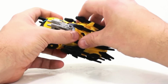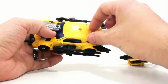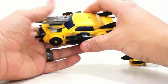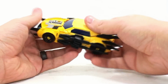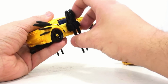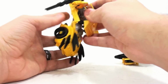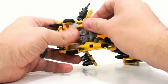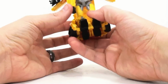Now, the transformation is exactly the same, except for one minor piece. Like I said, the entire roof section is different. So if you remember on this guy, the back section here actually folded under, and I'll show that off in a little bit. This does not do that at all. So to transform, we're going to take that off. Going to use these to open the doors, and then just rotate these around. And they're on kind of ratchet joints, so you want to rotate them around like so. Open this up, get that out of the way, rotate these arms, loosen that up, rotate those down, just like that. And then these legs here, you can straighten these out.